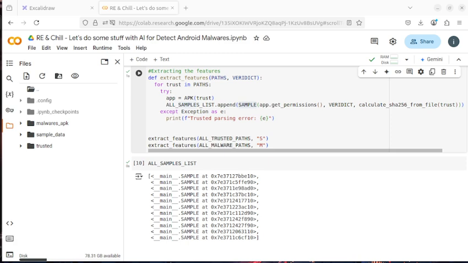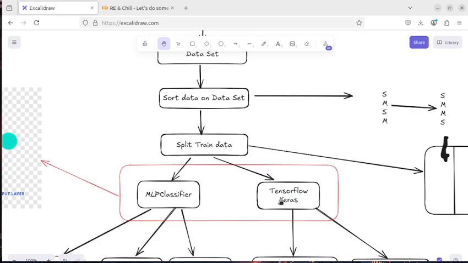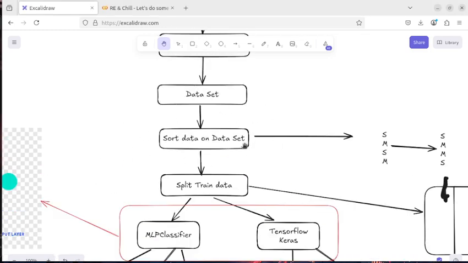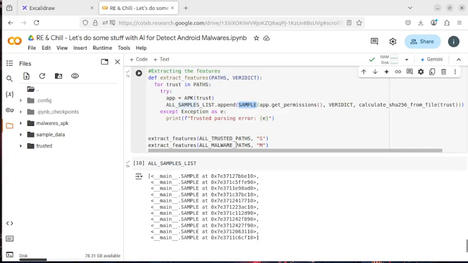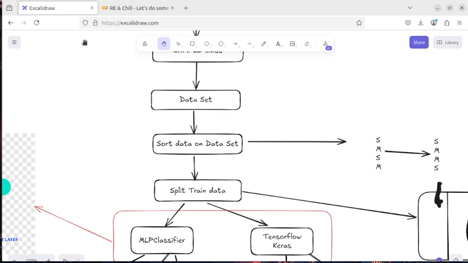So then, what we want to do now is to randomize our samples. As I told you guys here, we have extracted the features. We have not created a dataset yet. We will create it now.